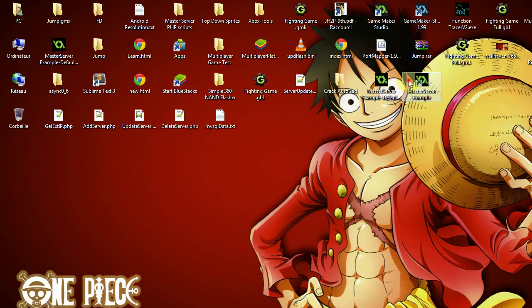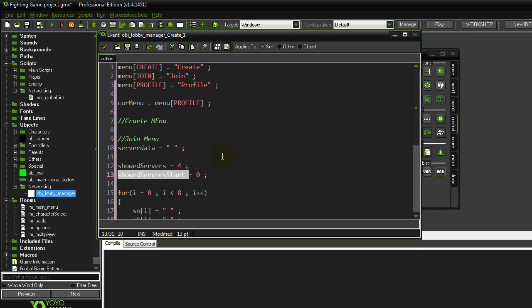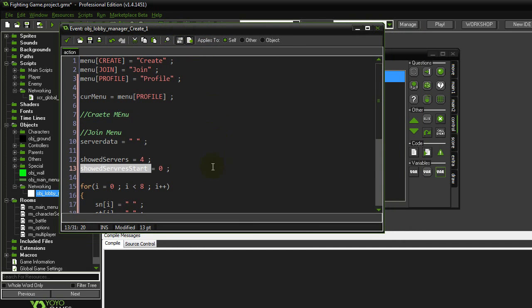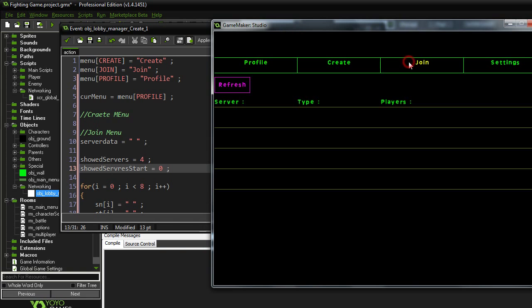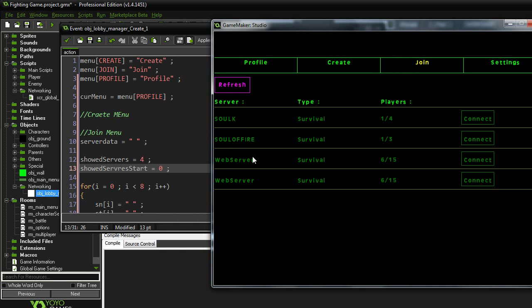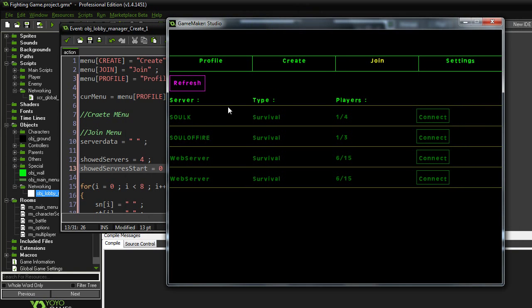So show it servers basically means, let me show you, the servers that you can see per page. For this example right here, show it servers is 4 per page, so I can switch the page and see the other servers.